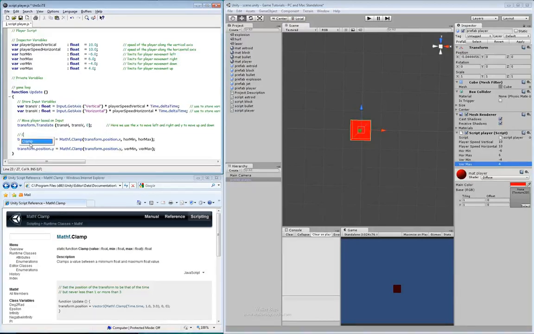Here we simply want to say create, let's say, our bounding box for the, or let's just say create our limits for the player.